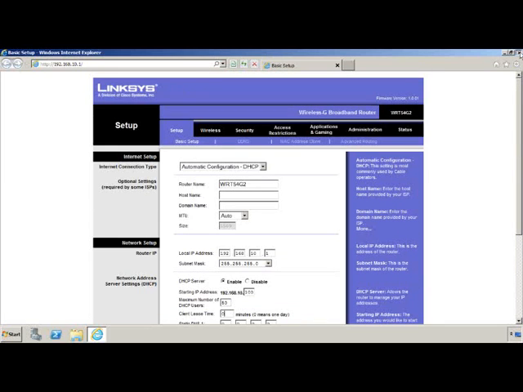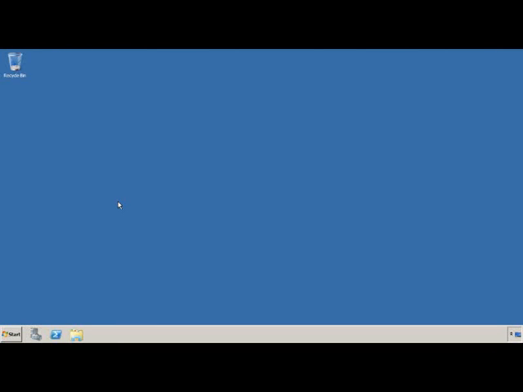Now let me close out of here. And now let's jump into the Windows Server side of things. Now I will tell you that there is one piece of configuration that I did do on this server. If you're trying to follow along, if you've taken the time to install a Windows Server 2008 computer and you're trying to match yourself with exactly how I'm set up here, you're going to need to install the DHCP role.